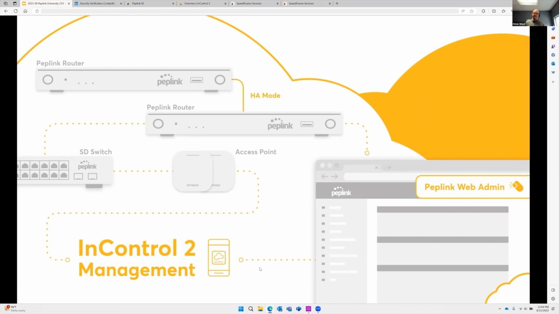I think this is a fun one because there are so many different perspectives out there among people using Peplink. Like you said, there are individual RVers who have a single router in their RV, and we have the biggest companies in the world with thousands and thousands of Peplink routers.